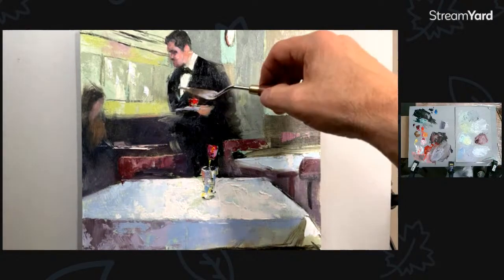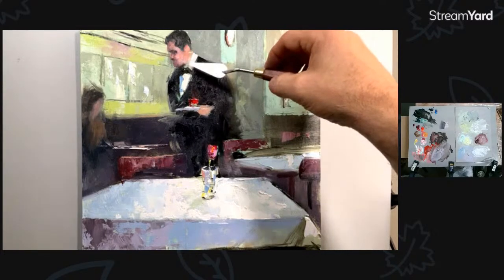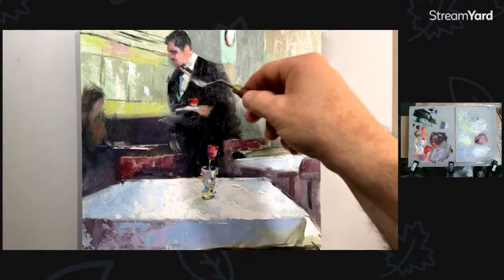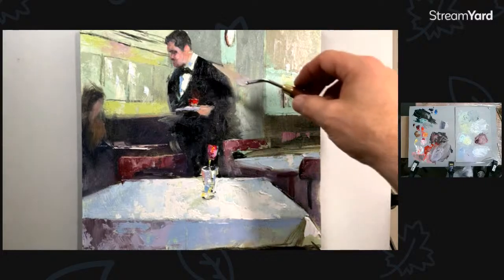I can also bring in a little bit of color into the whites that we see in him. So those warm and cool colors together really help add some life. Yeah, you can sort of see this guy moving along. He's in a hurry, or maybe not.